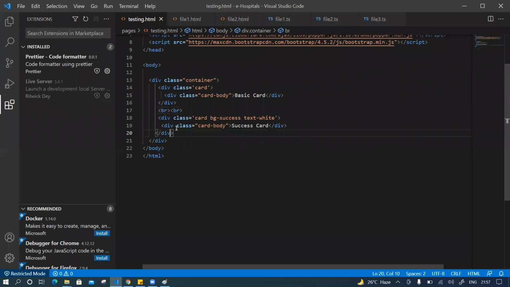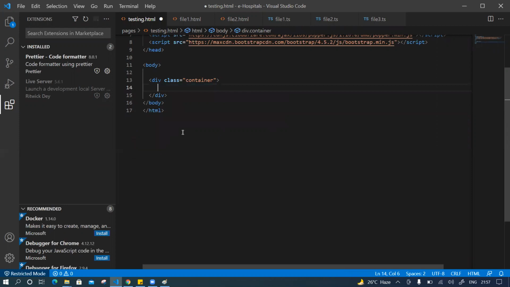This is not important. The very important thing is this one. If you want to develop any e-commerce web application or any hospital, doctors, or something like these type of scenario applications, we will use these cards. What we are doing now is very important. Okay, so div class equal to container, div class equal to card. Inside the card, on top of that, I'm writing that doctor image, right?